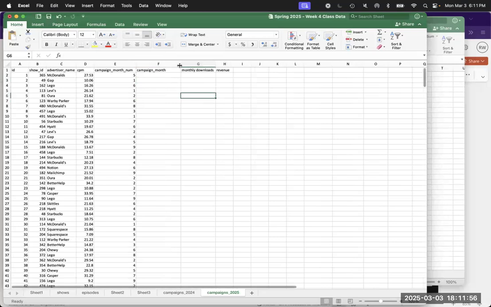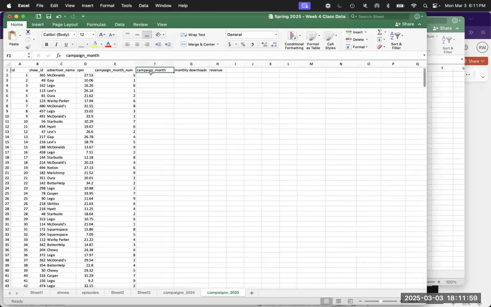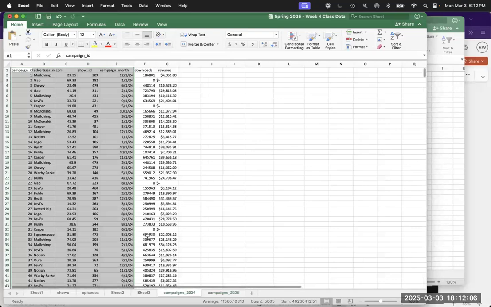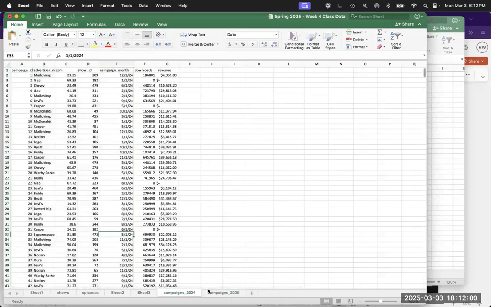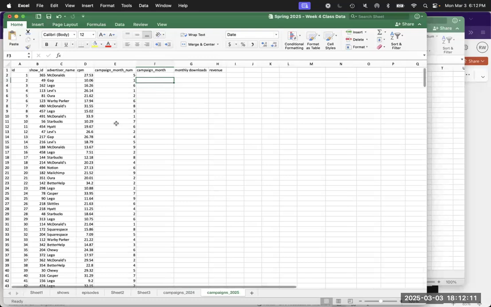All right, so one of the first things we need to figure out for this is how to get our campaign month from our campaign month number in our 2025 data. It looks like for some reason, we got our 2024 data with our month properly formatted, but our 2025 data with our month formatted slightly differently. Again, super common, and you might not have something matching exactly, or it might not be formatted exactly how you want. So very common that you need to fix something like this before you can make your dashboard. So anyone want to tell me how they got the campaign month from the month number?